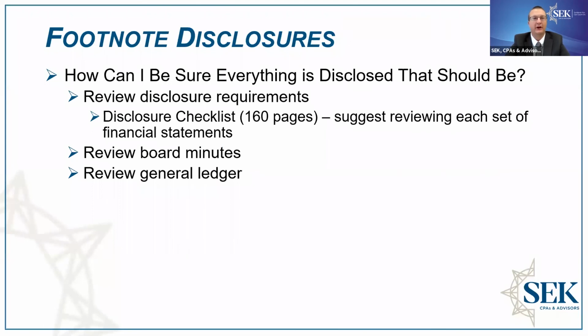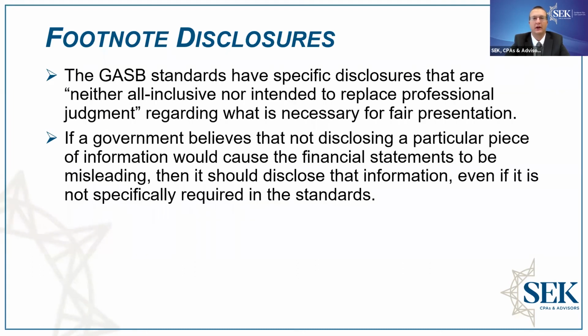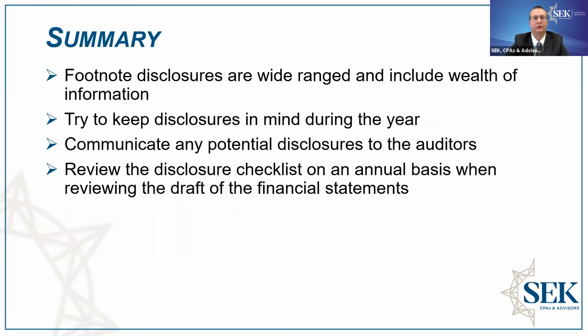So just in summary here, I had these slides in here last year, but just how to make sure everything is disclosed. There is a disclosure checklist that we use. We just recommend providing that to our clients if you're unsure. We can use that as a resource tool, and also looking at the general ledger as well as board minutes to make sure that everything is recorded as required. There are specific disclosures that are required, but if not disclosing a piece of information would be misleading, you do have the option to include that as part of the footnote disclosures.